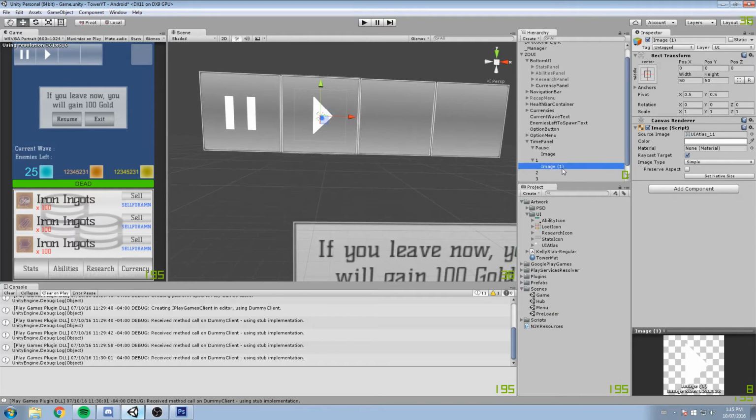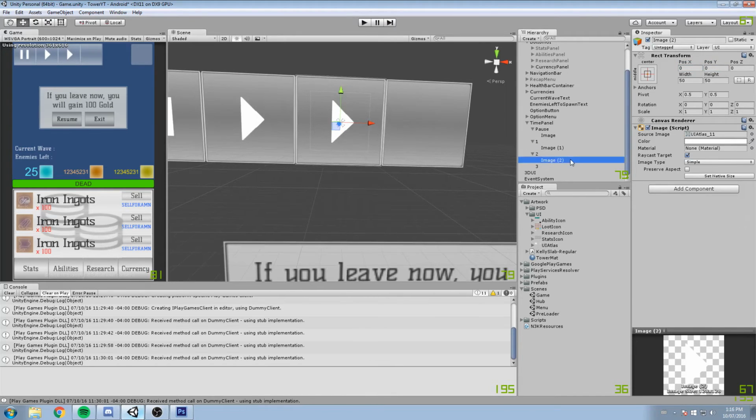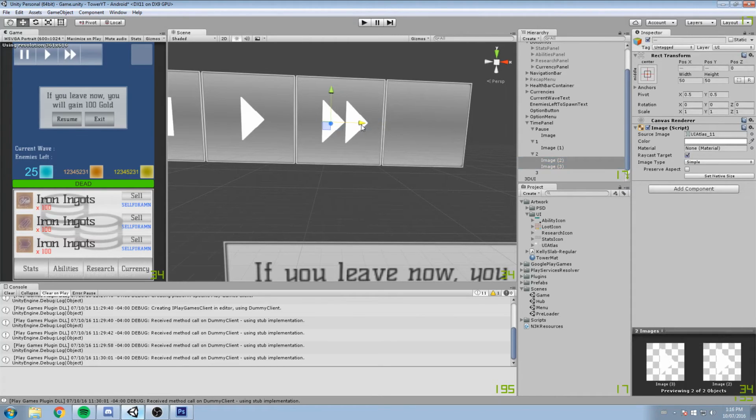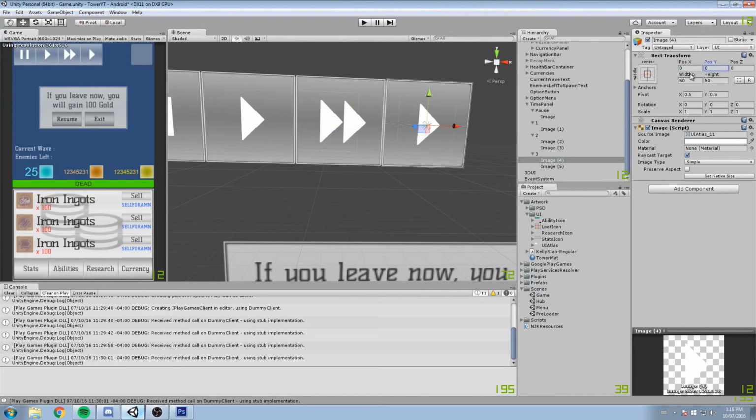Now that looks good. I can duplicate it again and move it over to the second or third button, then position X and Y is going to be back on 0. We can actually duplicate that and move it like this. And now I'll center both of them. And again, duplicate them, put them on the other button.